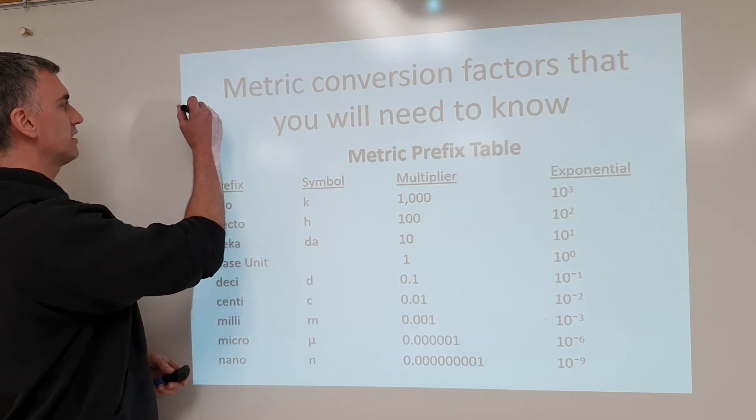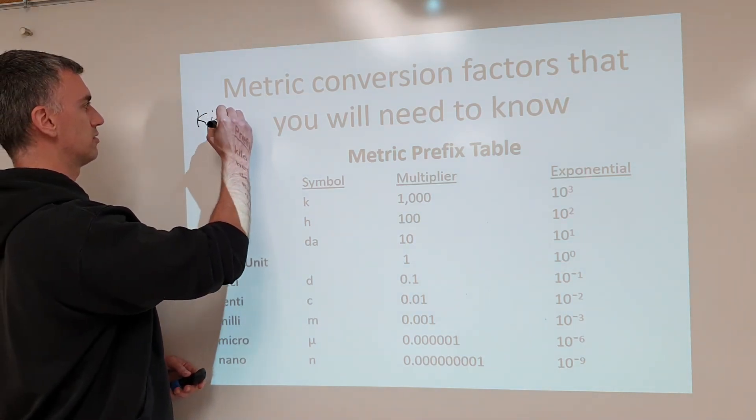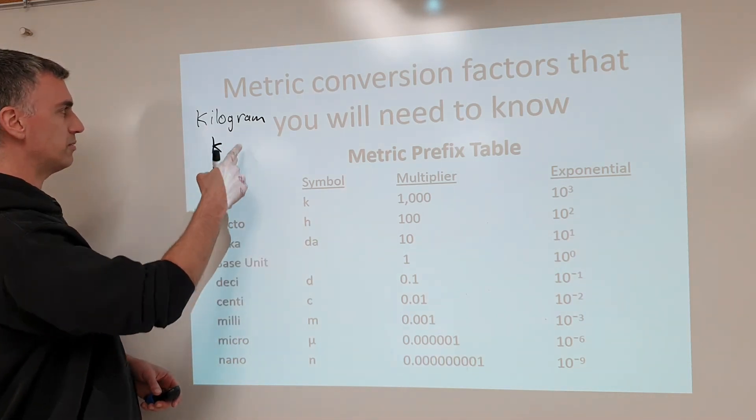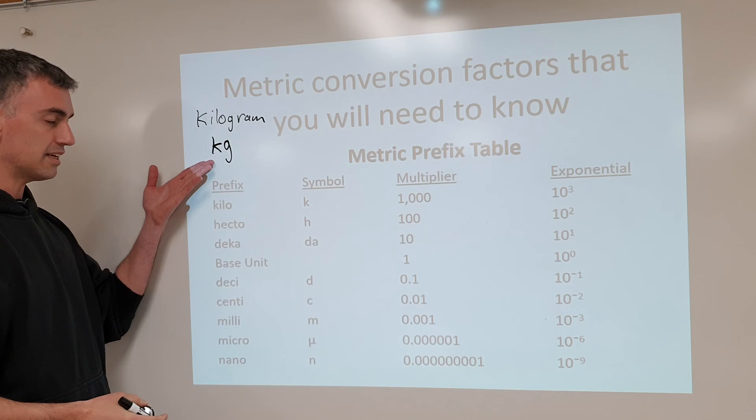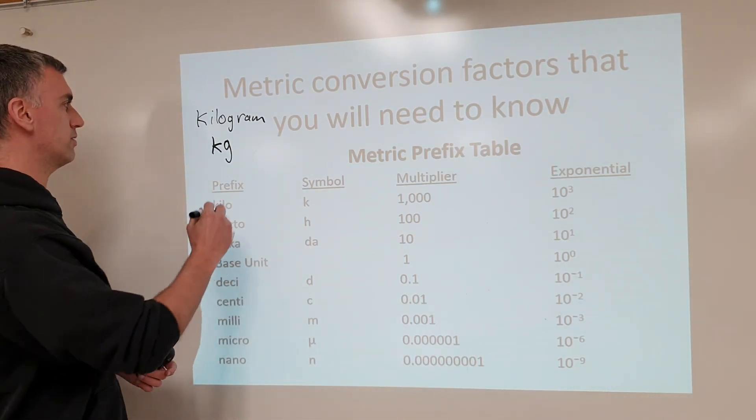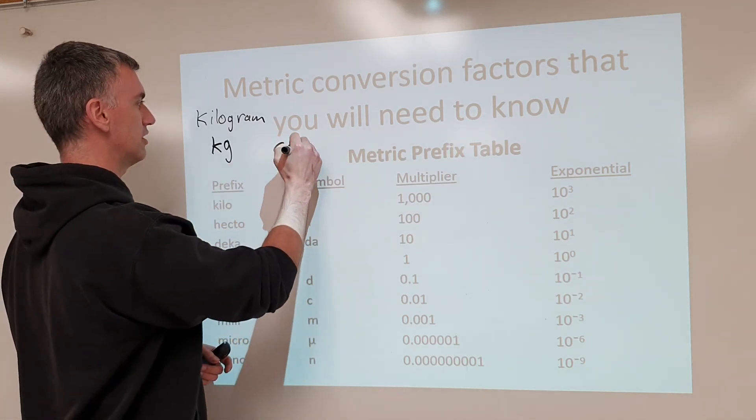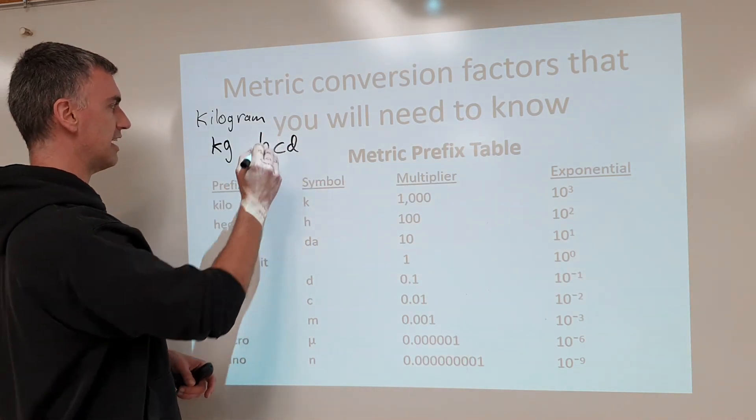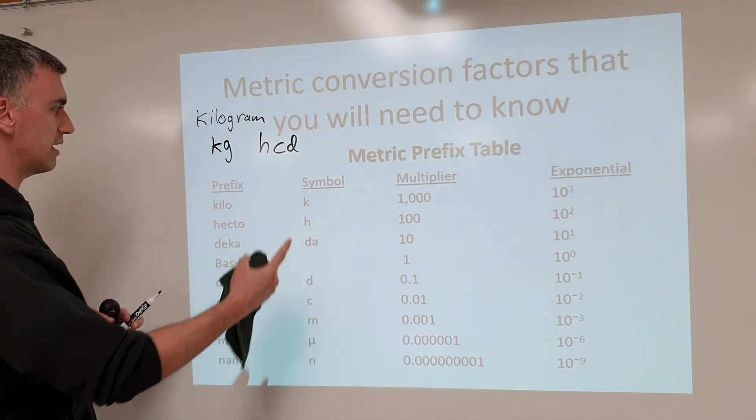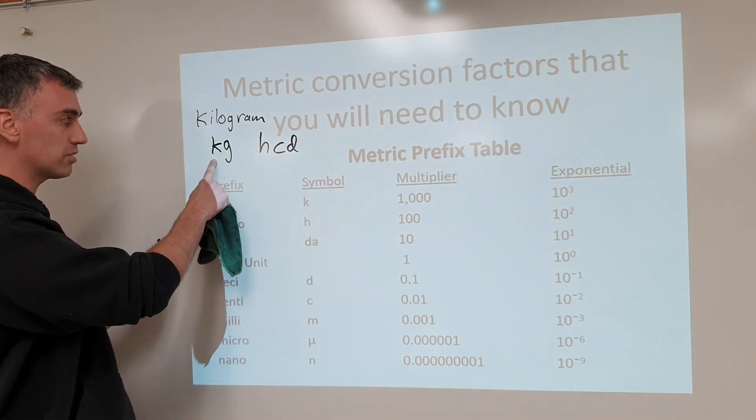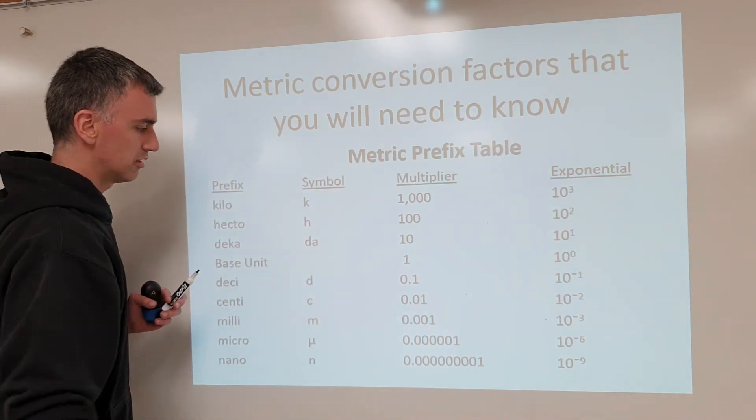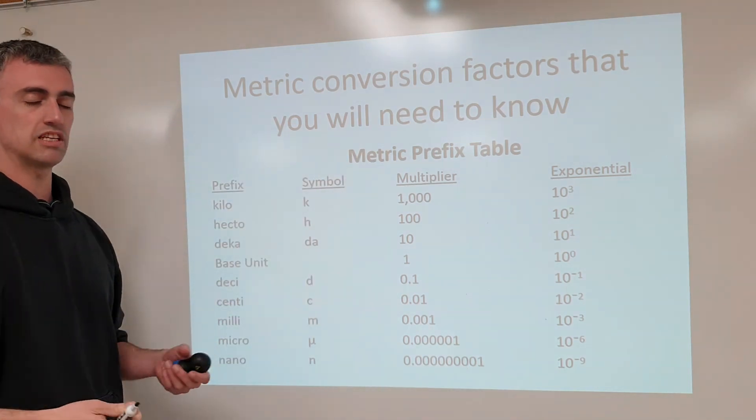That's why kilogram will combine the abbreviation for kilo with the abbreviation for gram to give like this, and you're going to find that this is the case for all manner of other things. Like for example, candela is this abbreviation, hecto is this, so that's a hectocandela. This is how the abbreviations for the prefix and the units go together. Notice the prefix abbreviation goes first, followed by the unit abbreviation, so this is something again that all students need to be familiar with.